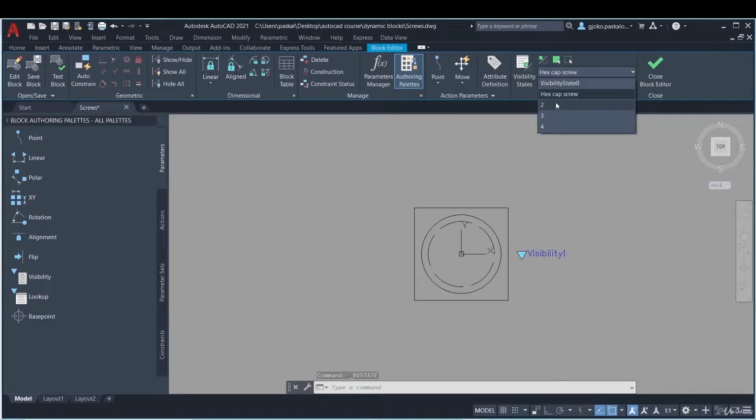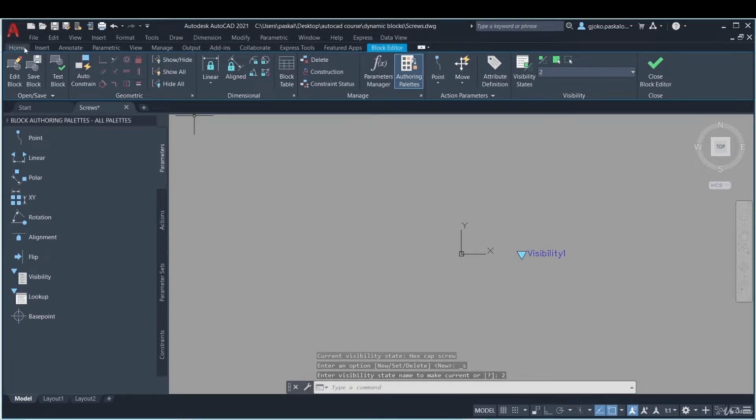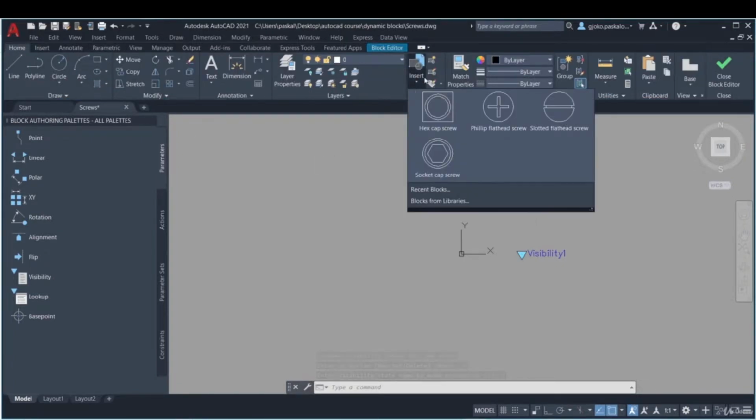For the second option, I have to define another block, so I will make this block invisible. Use these two here, and this block will be invisible. And now if I go back, you can see that in this visibility state I have the block. So let's insert the second block, this Phillips flathead screw.